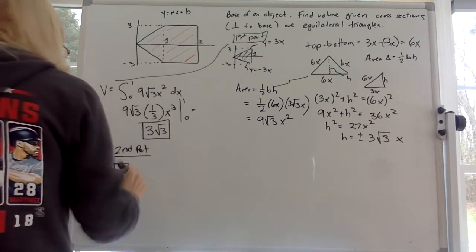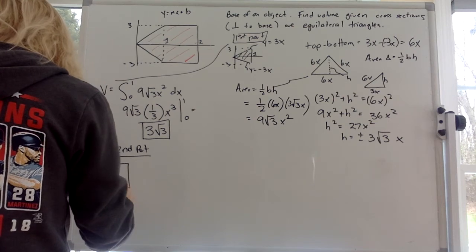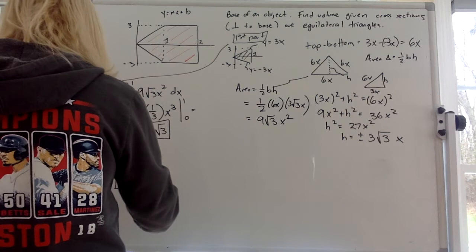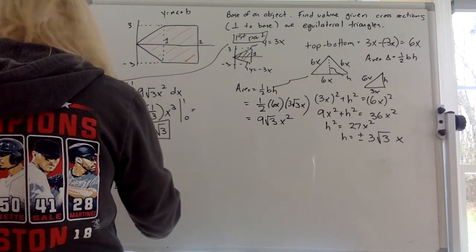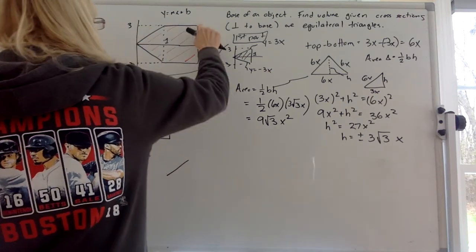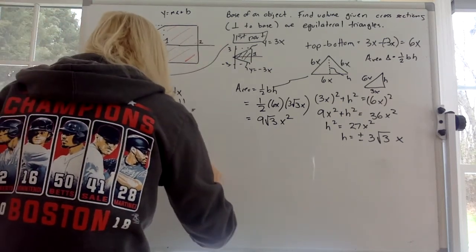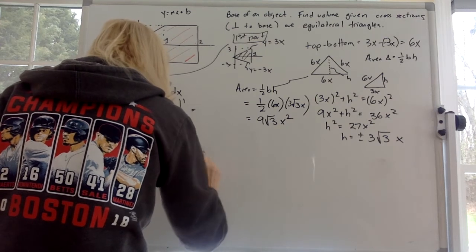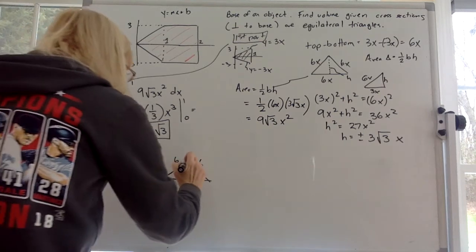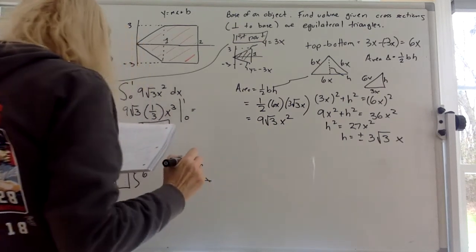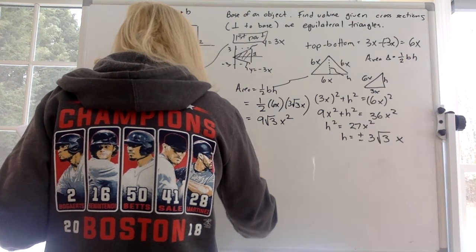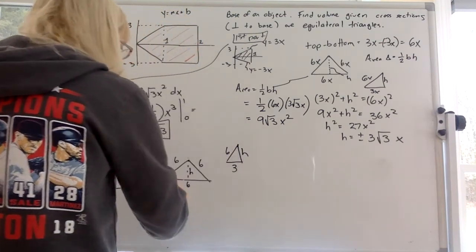Okay, I got it. So we know that we have equilateral triangles that come out at you. So from here to here, it's 6, right? So we have these equilateral triangles, because it's 3 to minus 3. Before we had 6x, this time we just have 6 on all sides. So the h is down there. We have to find the h, so the triangle, you can look at it like this. It's 3, 6, h, because from here to here is half the 6.